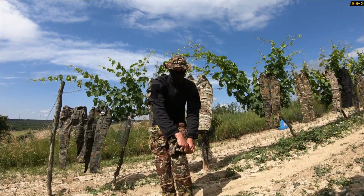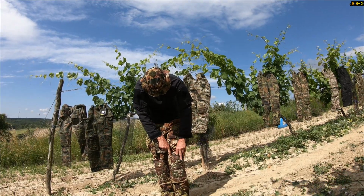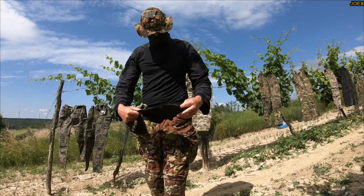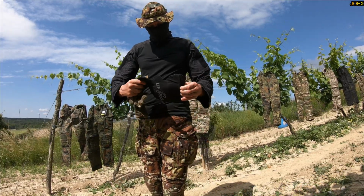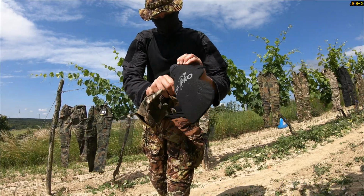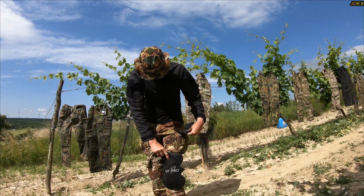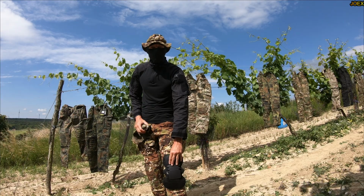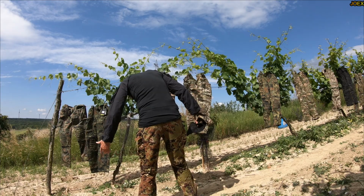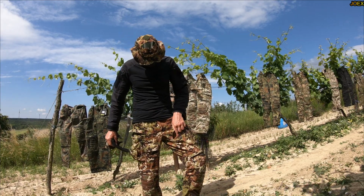You just have one zip, not two zips, just one zip, and inside here you have your knee protection. It's two layered with some cushion, a softer shell and a harder shell, like this. I have this in my knees, and this protects you a lot, especially while kneeing a lot. So this is the Striker X. Pretty fantastic. As I said, the main difference is the biggest pockets, and those pockets are also new.